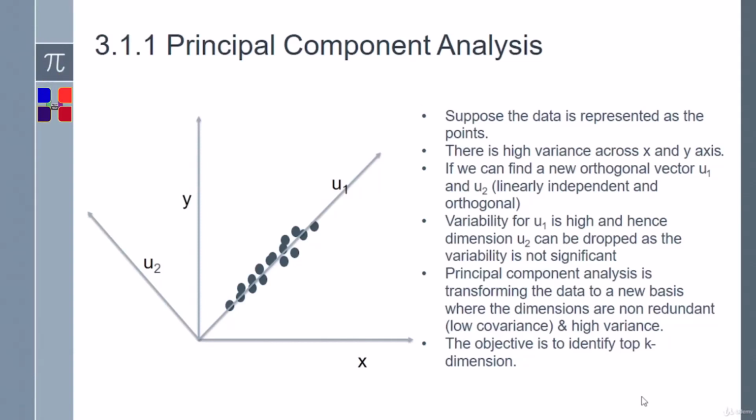It tries to come up with a new dimension, which could be a combination of existing dimensions, along which the variance is very high and the covariance is very low. So by doing this we can bring down the number of features, or the number of independent variables, to a large extent, and this will help us in making the problem practical or small enough to solve.